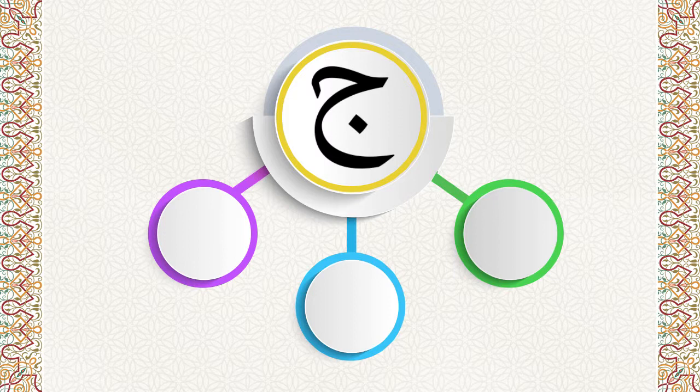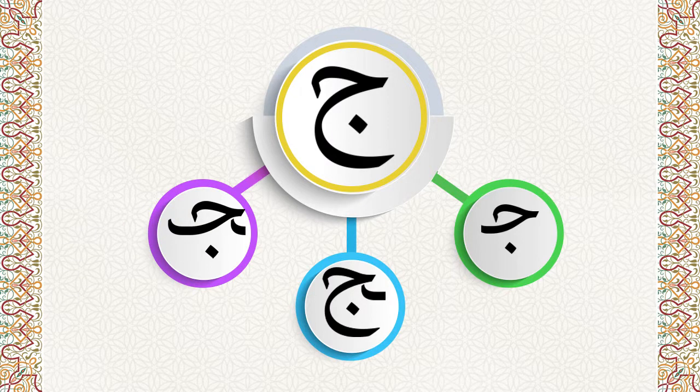When Jim comes at the beginning of the letter, this is the shape of the Jim. When Jim comes in the middle of the letter, this is the shape of the Jim. When Jim comes at the end of the letter, this is the shape of the Jim at the end of the letter.